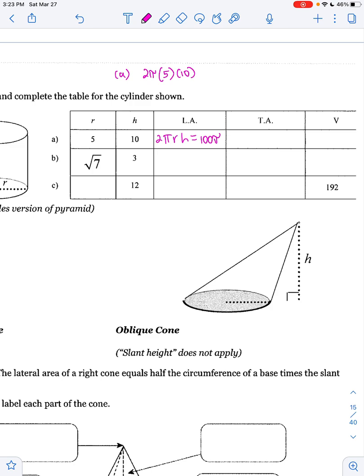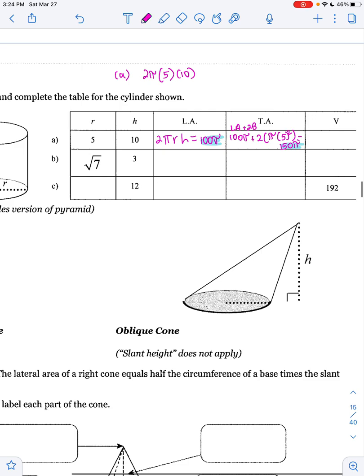So if you want to simply think of it as lateral area plus the area of the two bases, you can think of it as 100 pi, which we got for lateral area, plus 2 times the area of the circle, and the circle would be pi r squared. So pi and then 5 squared. I always do the squaring first because that's exponents before I multiply according to PEMDAS. So this would be 25 times 2 is 50. So 50 pi plus 100 pi, we can add together to be 150 pi. And let me just make sure I highlight this so you guys see the answers: 100 pi, 150 pi.